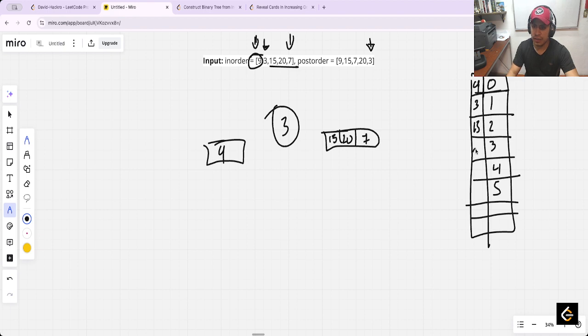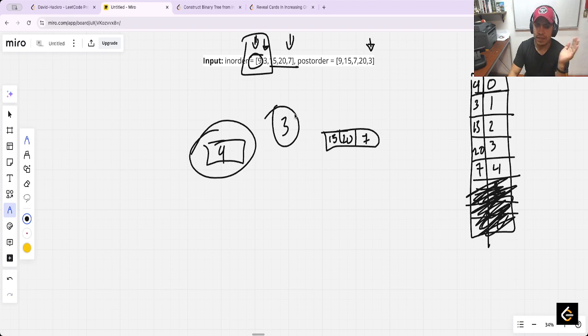For example, in this case, the root is at index 1. We know that this is the subtree on the left side, and this is on the right side.